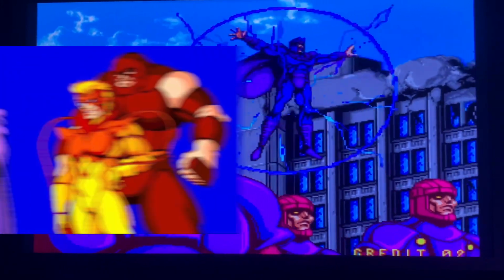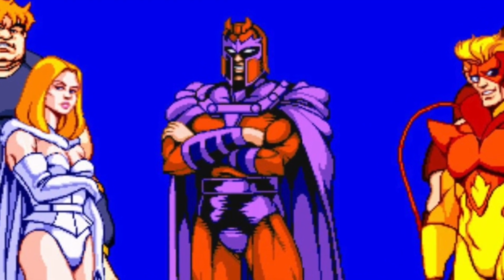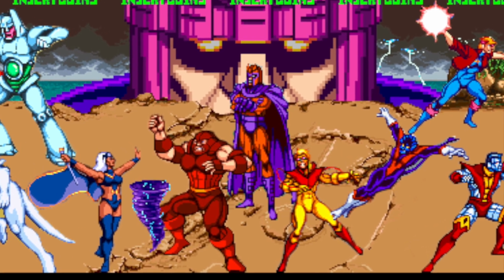The game consisted of 8 levels, with bosses in each. The main bosses included Pyro, Blob, Wendigo, White Queen, Nimrod, Juggernaut, Living Monolith, Mystique, and of course, Magneto.